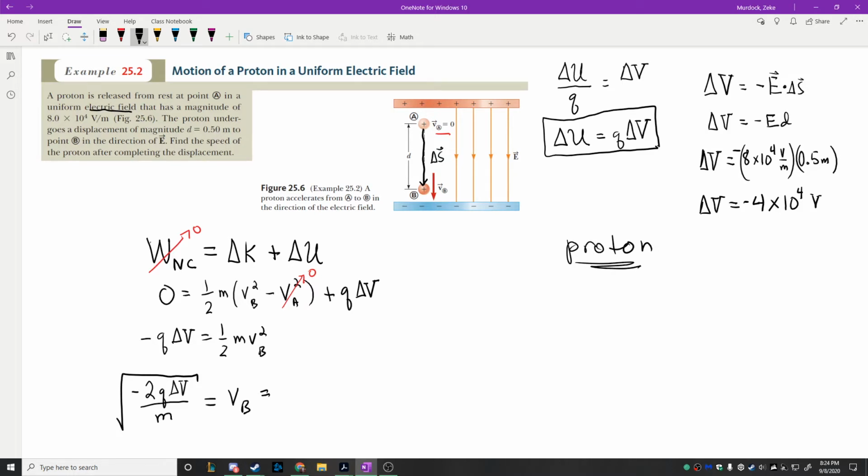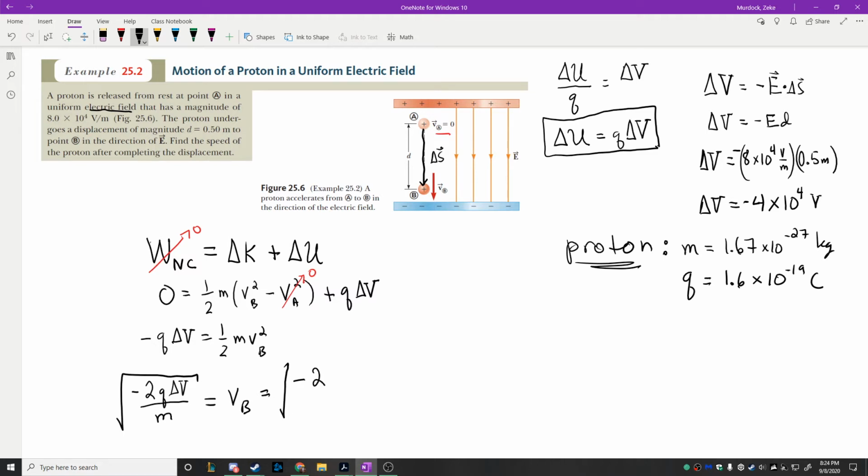A lot of your problems are just going to say things like proton, alpha particle, electron. You're going to need to go look up in a table that the mass of the proton is going to be equal to this number, and you're also going to need to write down the charge of the proton. So you need those. But then we plug them in here, we'll get an answer. If you want to go ahead and plug those into a calculator, go ahead.